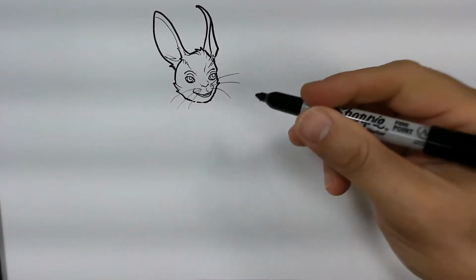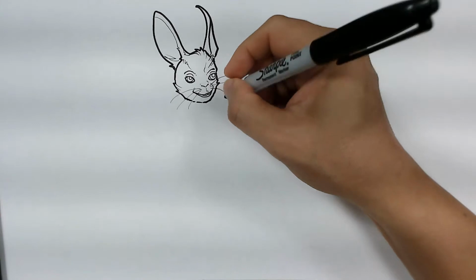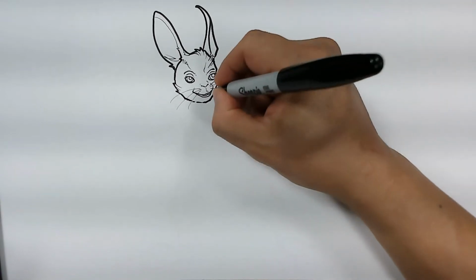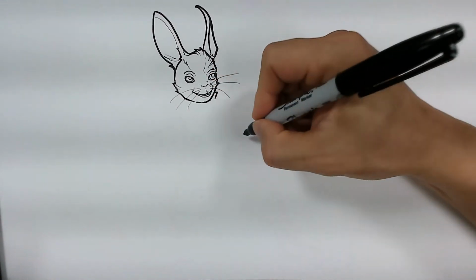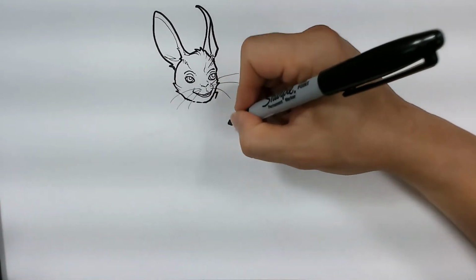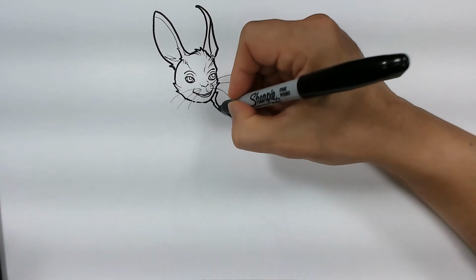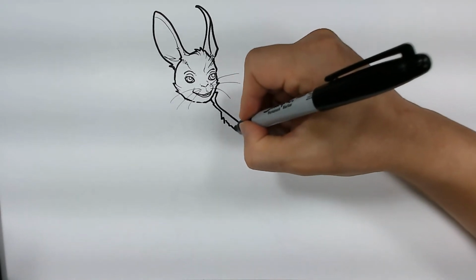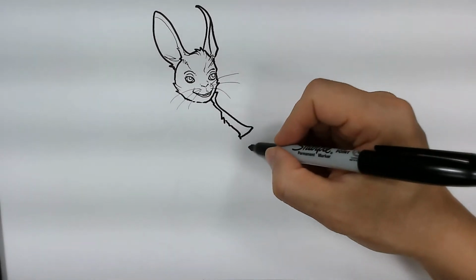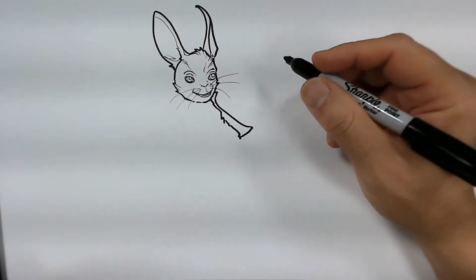Okay, so he's got a little jacket on, and I've always liked, again, I like the Beatrix Potter. It's kind of like just a little collar that's up, you know. It's not even like a folded over collar like modern times. So I'm going to go ahead and just draw kind of like a popped collar like that. Let's draw the actual lapel coming down, or not the lapel, but the side. So basically I'm going to come down here, flip it out like that a little bit. There's the inside, and that's his fur. Like that, okay. And I'll show you the fur in a second going down. I just wanted to show that it's fuzzy. It's a little out there because it's got, you know, fur.